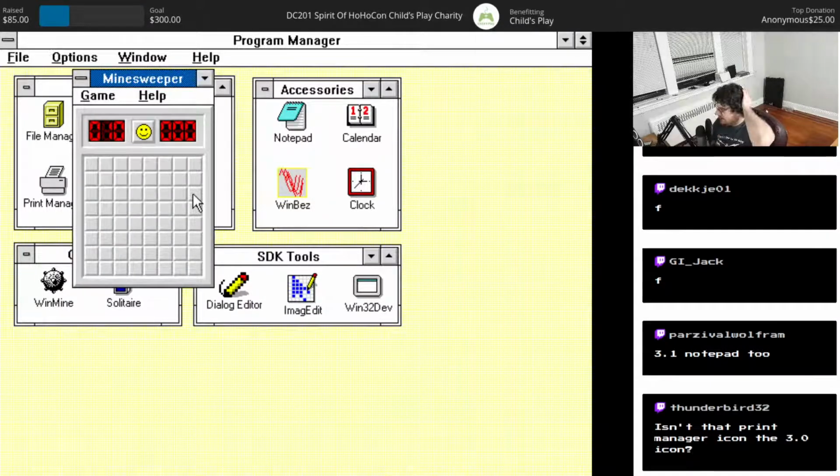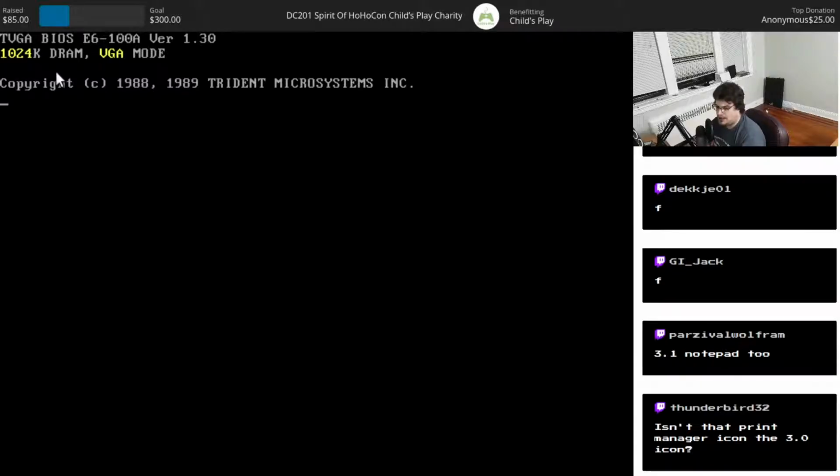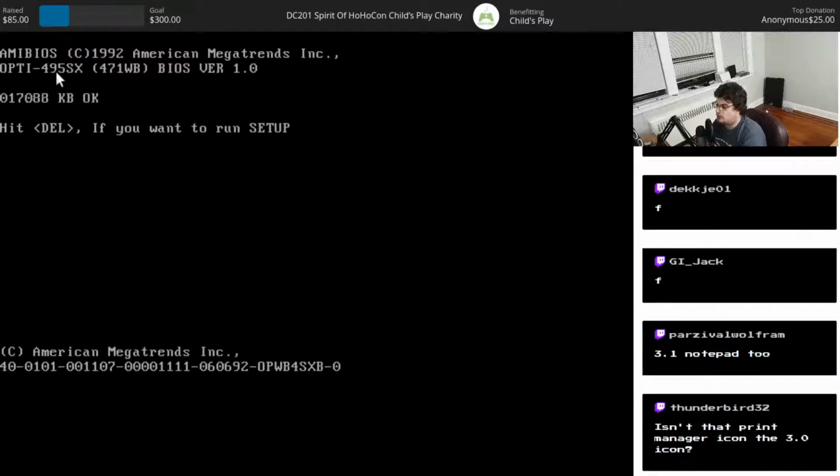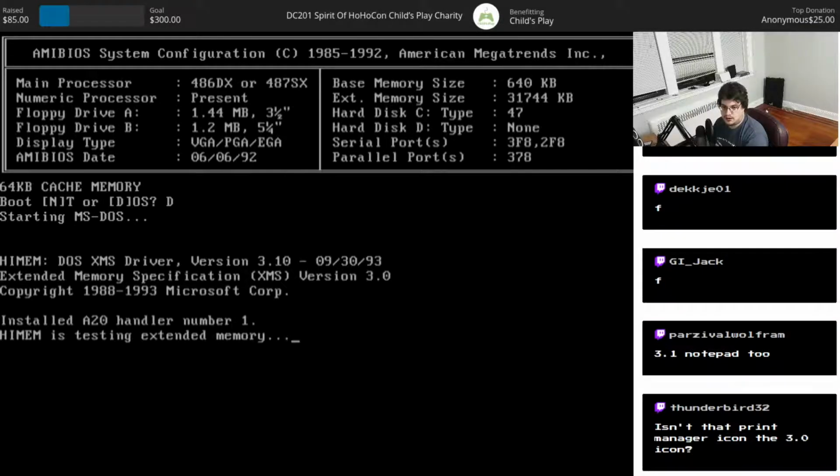From what we saw in the Comdex build, I kind of wish I could run them side by side. Actually, I can run them side by side. What am I saying? I should still have that VM saved. Oh, that was not what I wanted to do. Desktop, come back, please. Okay. Sorry, I'm tabbed out. I haven't been low on disk space, so I should still have the Comdex VM. I do. Can I run them side by side? I can. All right, let me go full screen here.